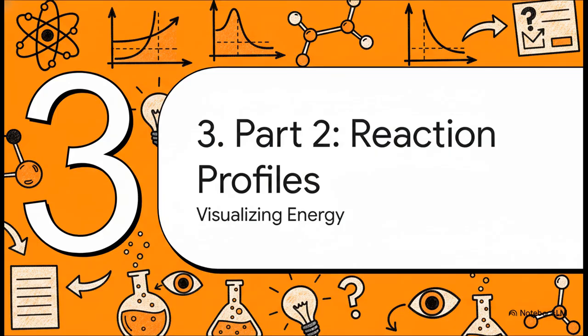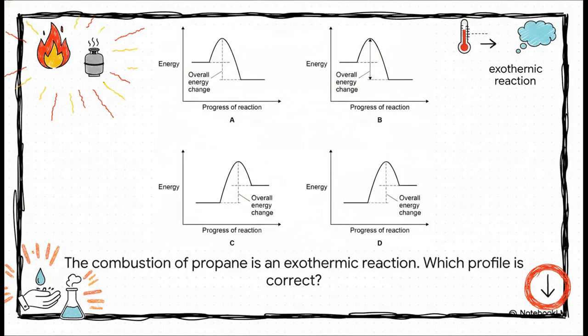Now the question completely switches gears. We're moving away from writing explanations and into reading diagrams. So they give us 4 options: A, B, C, and D. 4 different graphs showing how energy changes during a reaction. But they also give us this huge piece of information. The reaction is exothermic. Honestly, that one word is all you need. It's the only clue that matters to solve this puzzle.